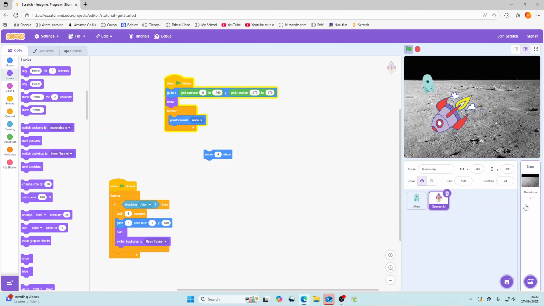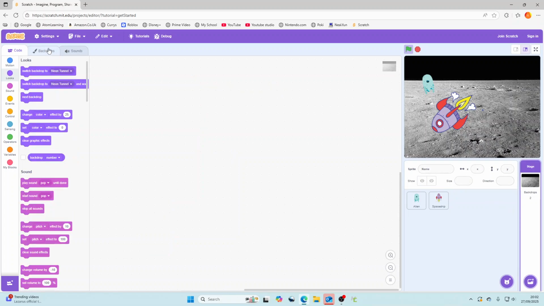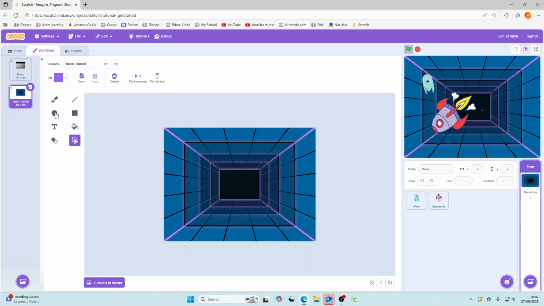Now we're going to go into the backdrops, neon tunnel, we're going to click on the text, we're going to change it to white. Doesn't actually matter which color it is, as long as it's completely white, that's all that matters.